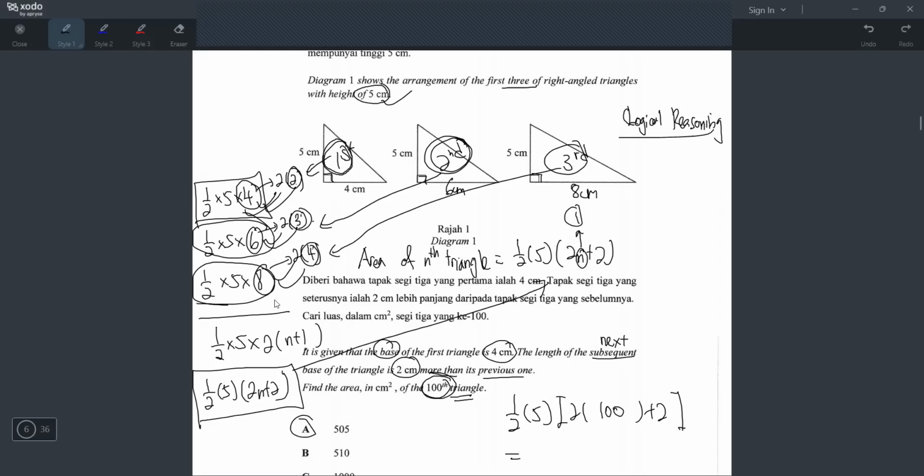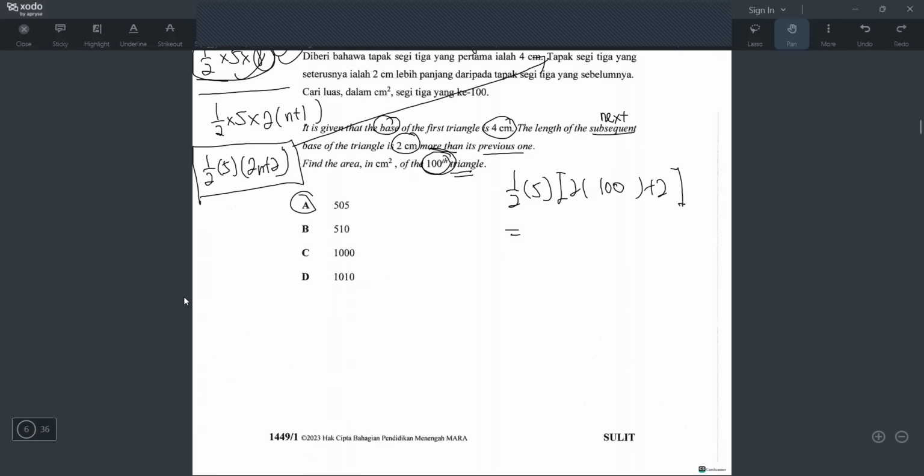So I think it's important for students to learn how to, when they give you a few specific statements, generalize into a formula. I think it's important because we are doing mathematics, and they will ask this also, sometimes. So that's why I use this method to explain, right? So hope you understand. But of course, there are faster ways to do this question. It's just that I never do it that way. I just want to explain using this method because I think it's important to know how to generalize into a formula. Okay, hope you understand.